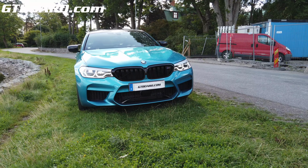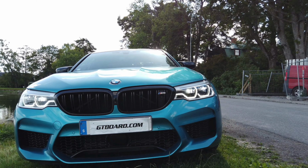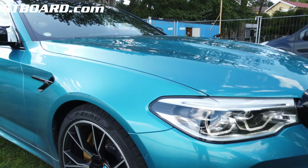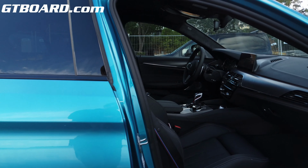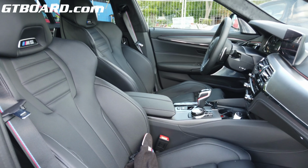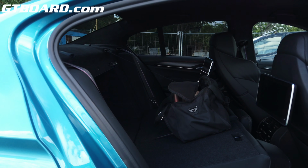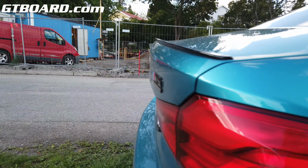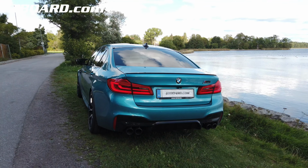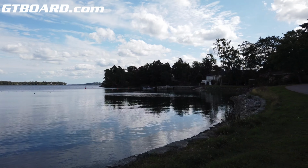And when driving the M5, I have a habit of having the headlights on, these gorgeous LED intelligent headlights. See the dark thing here? Is that like an option? And love these seats, however, quite firm. And for best sound in the car, you have the seats folded. That's a trick I learned from old M5 E39 times. Of course, now the sun went down, but I'm gonna film it from the front from another angle.